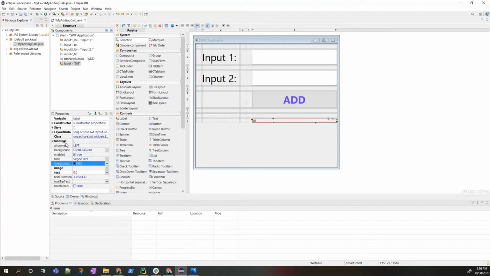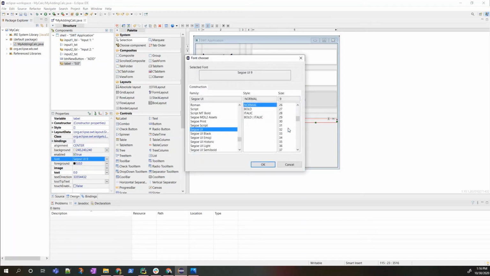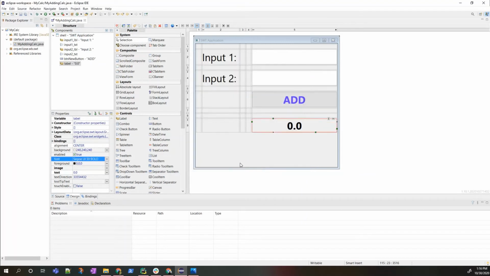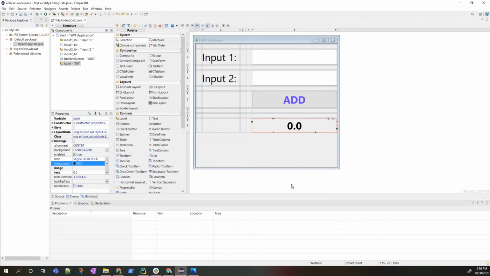Again, that's another property, alignment. Click on left, we'll change that to center. You can probably guess the rest. Let's make this a nice big font that's also bold. To go with my lovely purple, let's make this a little bit of a Joker theme and go with a green. Perfect. Okay, so let's go ahead and run this.